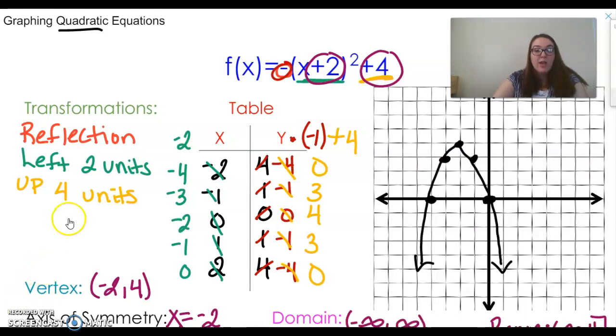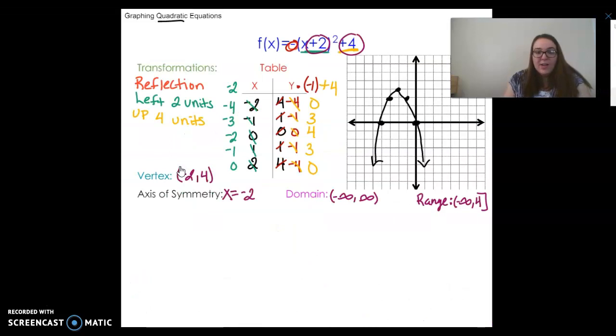Alright, go ahead and check your graph with my graph here. Also, you can check your domain and your range. Also, let me move this up a little bit so maybe you can see a little better. Maybe. There we go. Okay, so check your domain and check your range. Remember domain, all real numbers, we've talked about that. Range, you may also see this as y is less than or equal to 4.